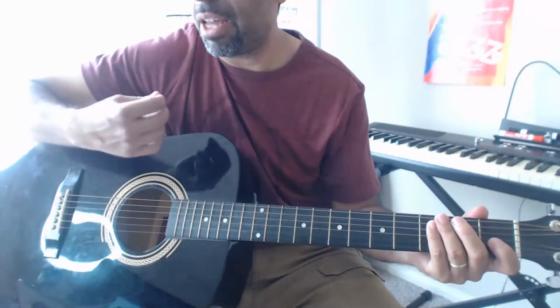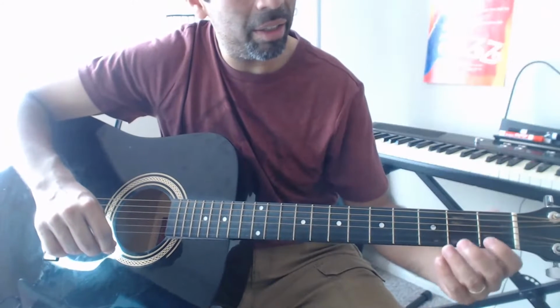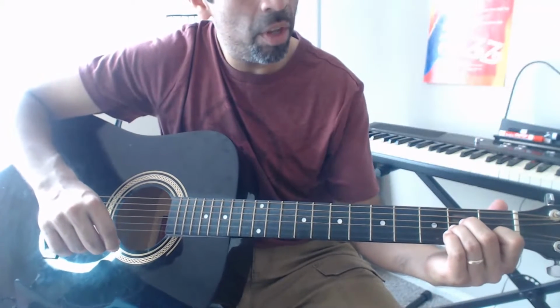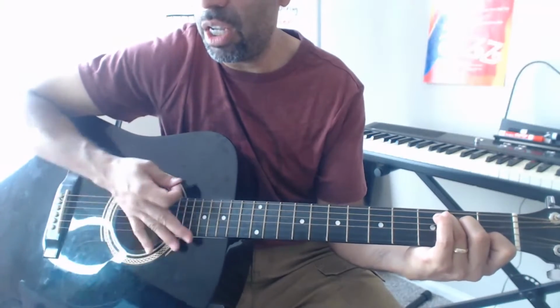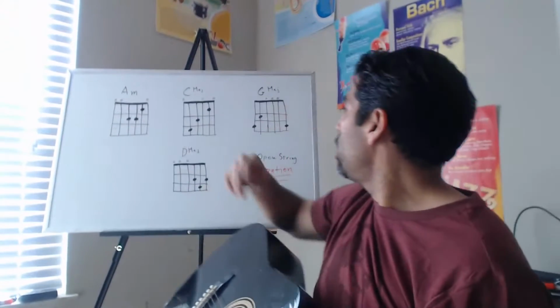Noticing again that wrist action as we practiced in the basic strum pattern, okay? So after we've done our C major chord, 1 and 2 and 3, right? After we've done that, we're going to go right over to G major. So let's take a look at the board again. Okay, this is what we learned.